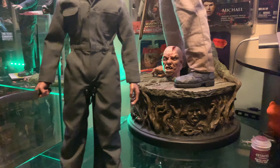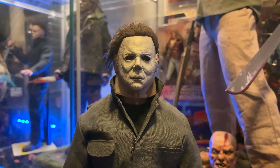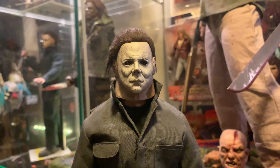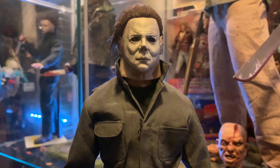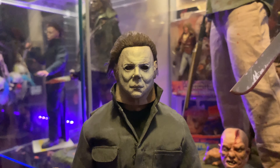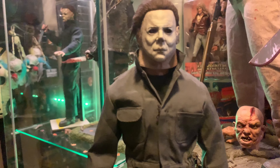I also have an All Hollows sculpt coming — that's going to go on top of this as well, so I'll have both head sculpts and can switch it up. In my opinion, that thing deserves more recognition than it gets — it is such an accurate looking sculpt. It's being done by Pete's Paint Works and I have some special requests with it. I've seen pictures of it and it looks sick. I'll throw a picture of that at the end along with the other coverall setups.